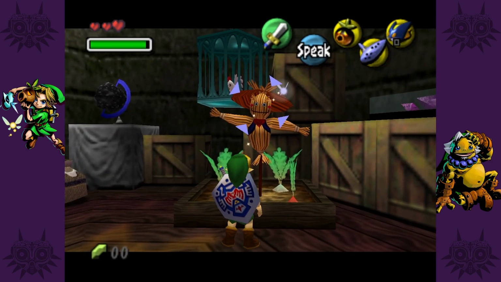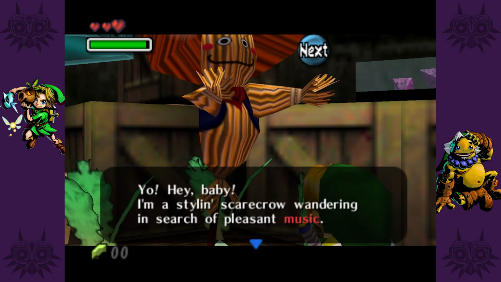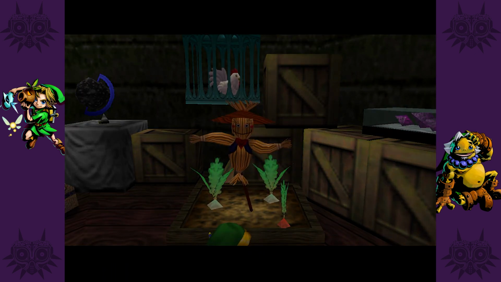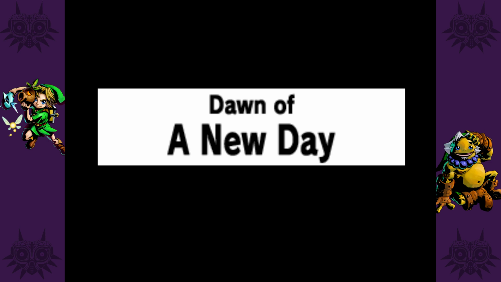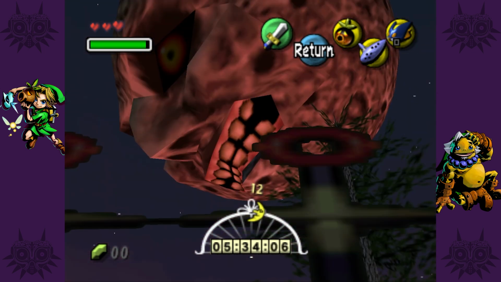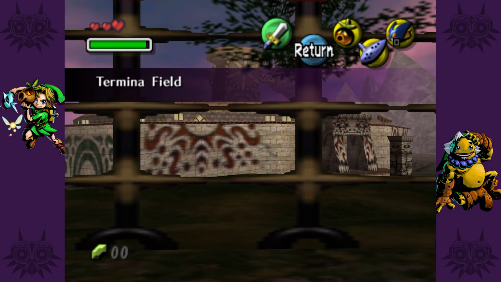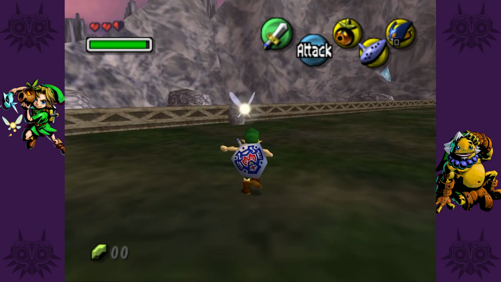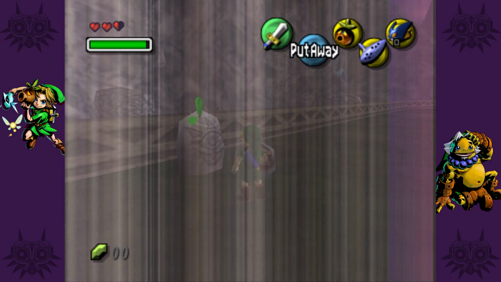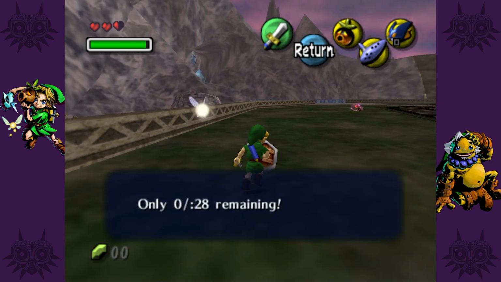Now that you are essentially on day 4, if you want to see the dawn of a new day screen, just head down to the Scarecrow and skip time forward twice. The dawn of a new day screen will appear, which is normally only reserved for the end credit scene. The moon itself will also revert all the way back up into the sky, and any NPCs or other time-related events will completely stop working, with some even having unexpected results, such as Gossip Stones and the Happy Mask Salesman.